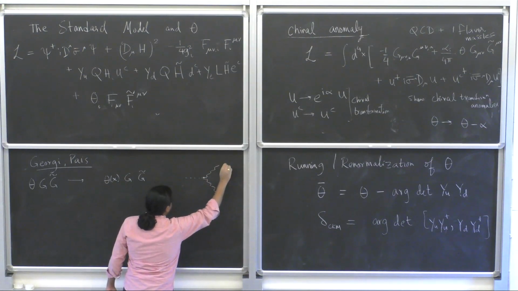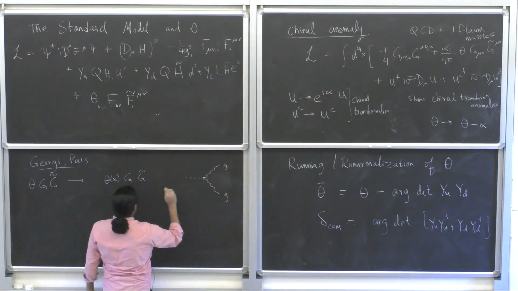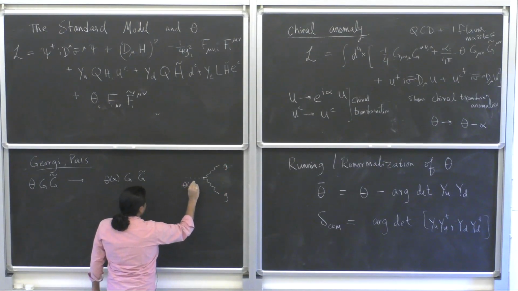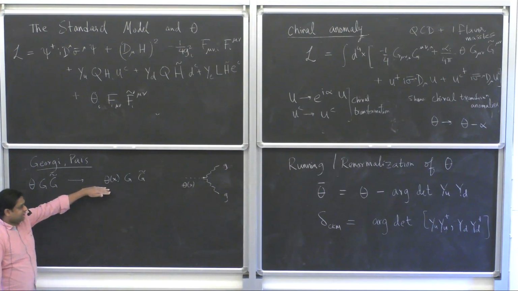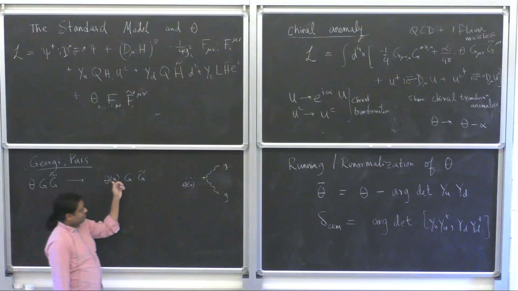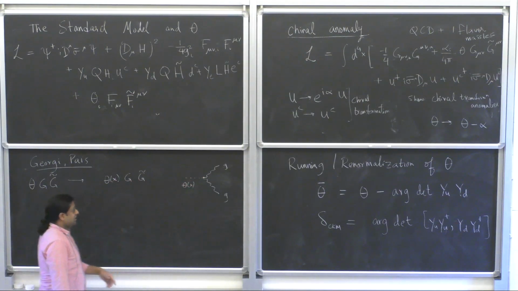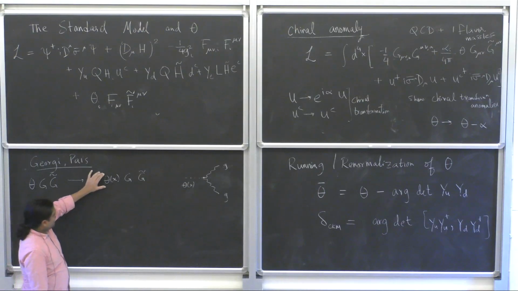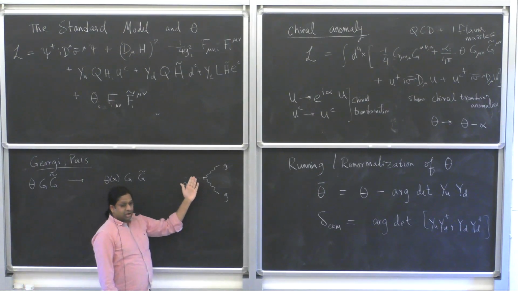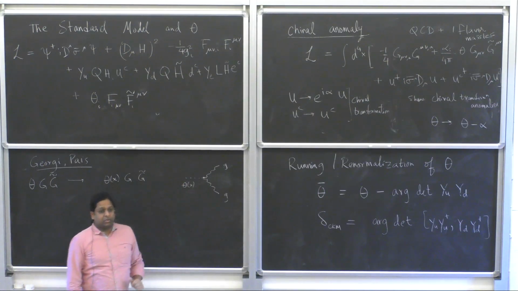Let's say with, for example, two gluons and this theta field. What putting the x dependence on the theta field does is allow us to put momentum through this line in this Feynman diagram. And so the momentum dependence of this line is the thing that makes it not topological anymore. It's just a normal perturbative coupling.